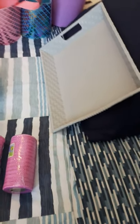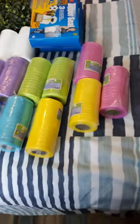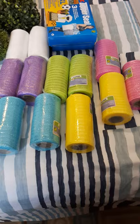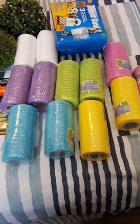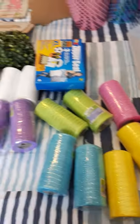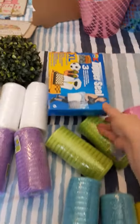The next thing — deco mesh! Spring has sprung and I finally got some deco mesh that's the right size for making my wreaths. I got a plethora of spring colors and I'm excited to play with that. Stay tuned because I will film either what I've finished or me making it.